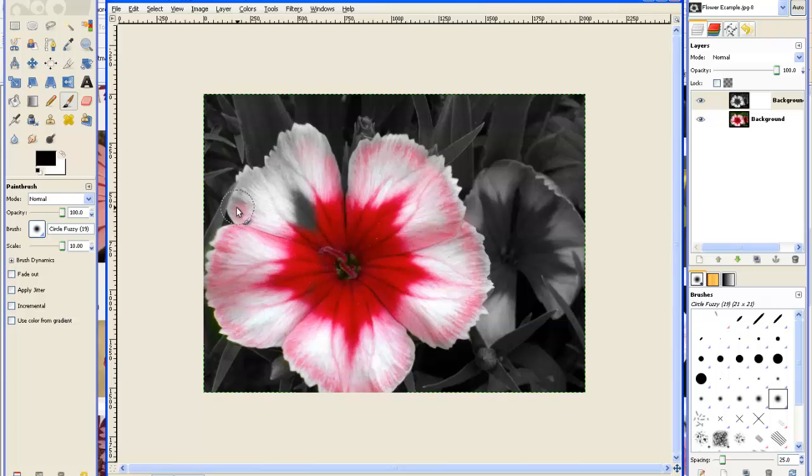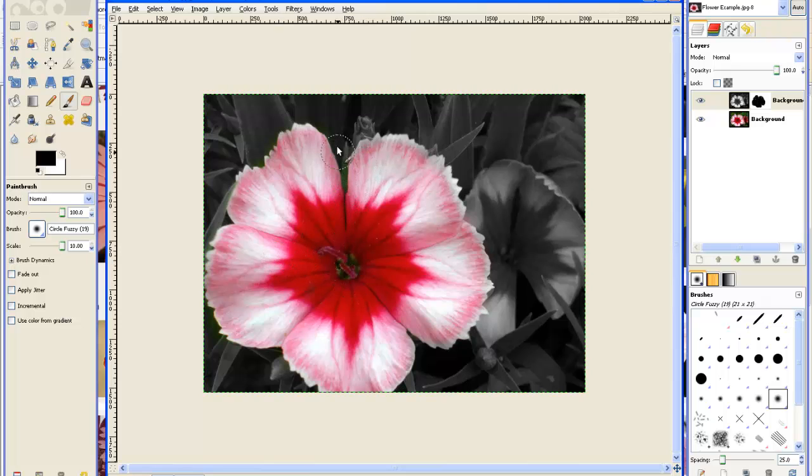Almost done. And there we have it. I'm just going to go through the sides, make sure I got everything good. Yeah, I'd say it looks pretty good.